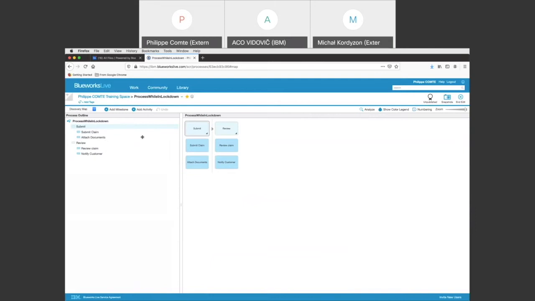So here, to do some kind of submission of claims for an insurance, you get a submission step of submit claims and attach documents from the person who is submitting the claim, and reviewing the claim and notifying the customer of the decision based upon the officer of the company. So you can add notify, you can add another one, and you can add, for example, request more document.